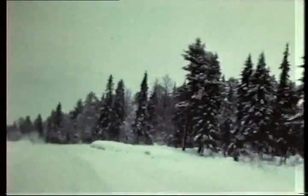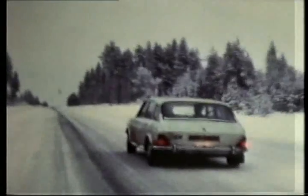From the trials of the sun to the severity of Finland's snow and ice up around the Arctic Circle. In January, the main road surfaces are basically black ice decorated with snow. For a cautious driver in an ordinary car, about 20 miles per hour would seem a prudent speed. But even allowing for professional driving skills, it was pretty remarkable that the Maxi could maintain speeds in the 80s and 90s, mile after mile, with complete safety and directional stability. Even the reindeer don't find the going all that easy.